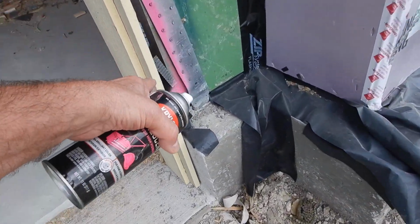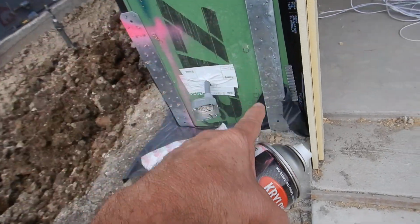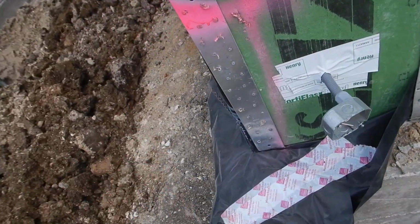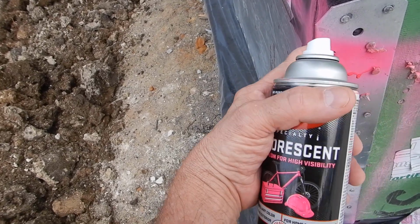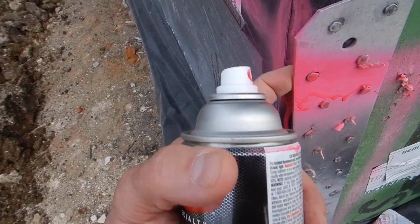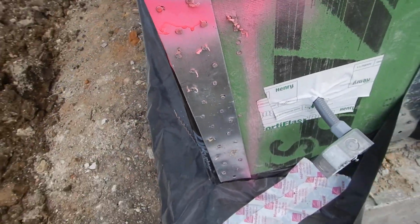They were done improperly. So they come over here and they do the paint. That's what's holding your house up. This one, not so bad. This one's done right. Every hole's supposed to be filled. Do you think that nail is going to hold in there? No, it's not going to hold.